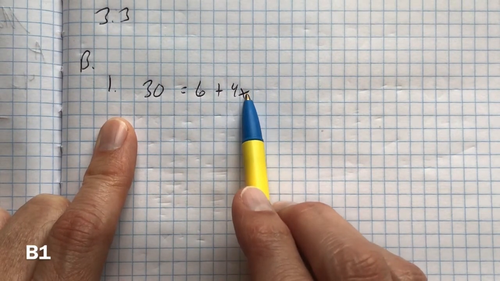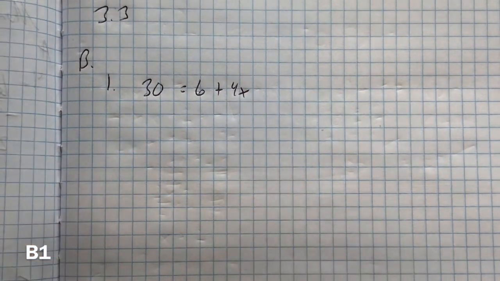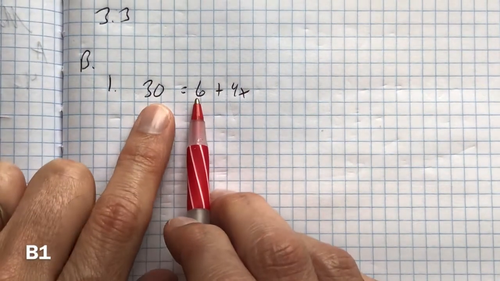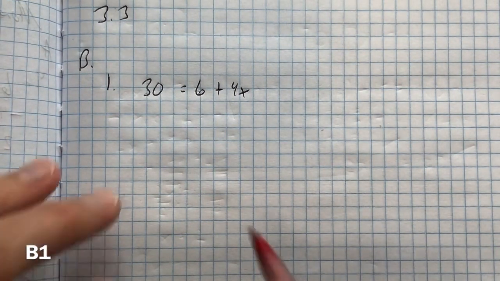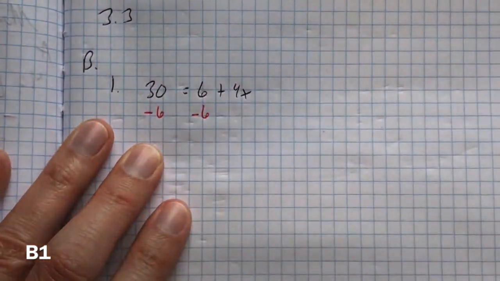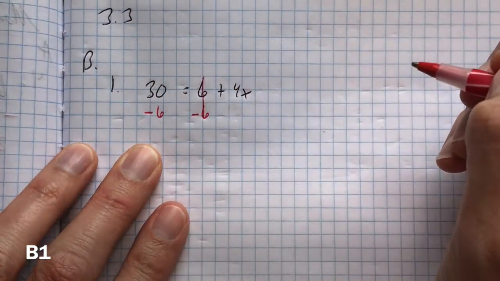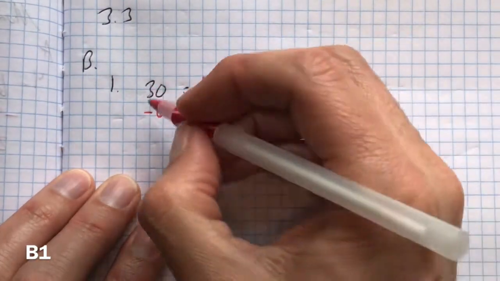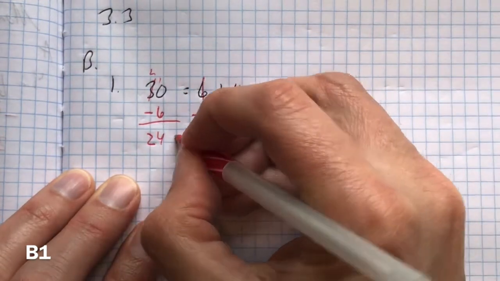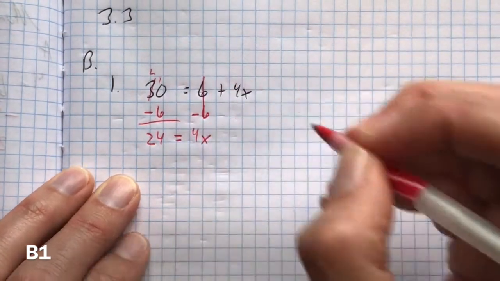Now, there's no pouches to remove. So what we did before is we removed the coins from both sides. And so in this case here, we're gonna do that same exact work here. So remember, we're gonna take and remove the small amount from both sides. So in this case, I would do -6 and -6. This is gonna be gone. 30 minus 6, well, I need to borrow here. It's gonna be 4 and 2, and that brings down that 4x.